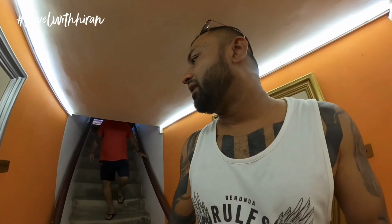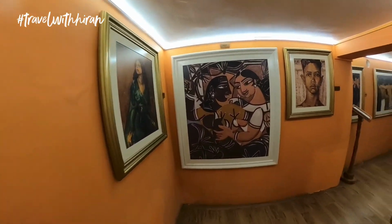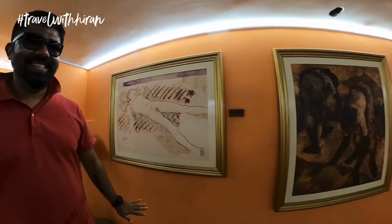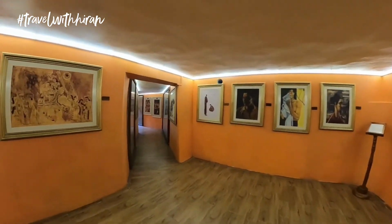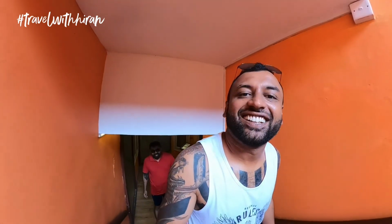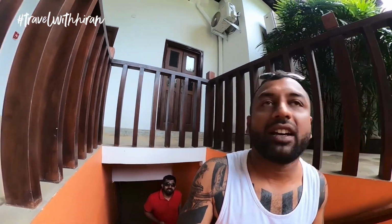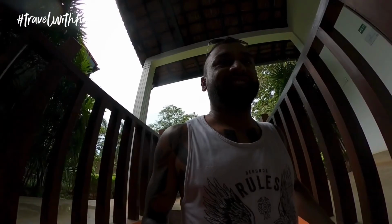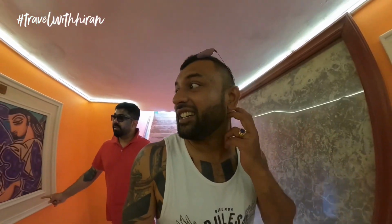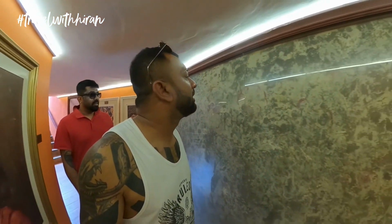Actually, this is the art gallery. This is the actual wall, right? Oh, seems like we have to go out from here. And again, there's a door. Nice, no? It's here. Now we have to close the door. Original wall. So this is the original one. They did construction after that, painted it and made it pretty. This is better.